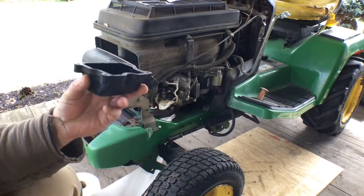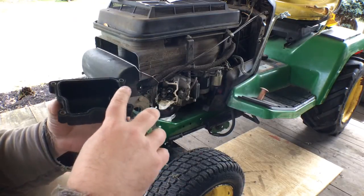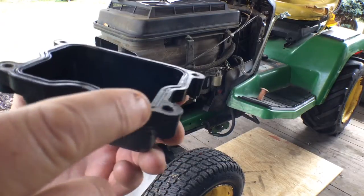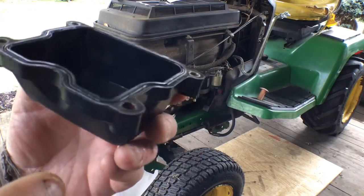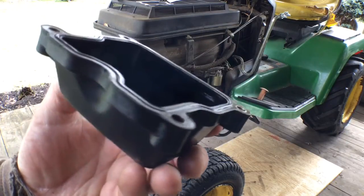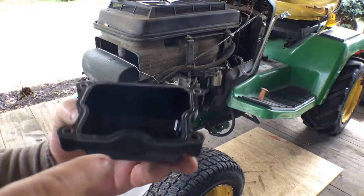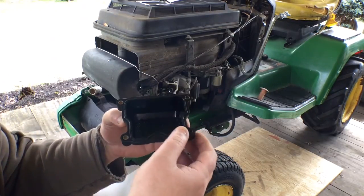Now I'll show you this O-ring. You can see where it's flattened. Let's see here. Alright, this corner here, you see it's like flat. The rest, it's still pretty round, sticking up. So it's right here where the oil leak's been.